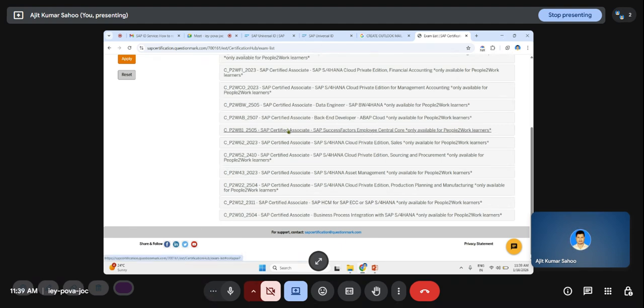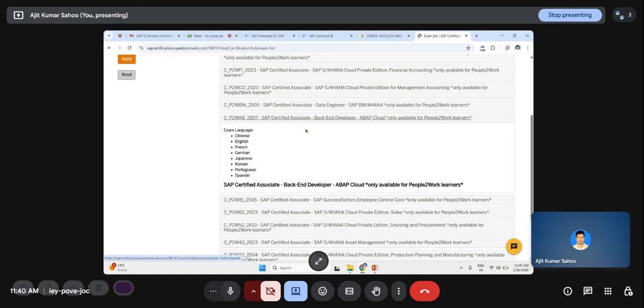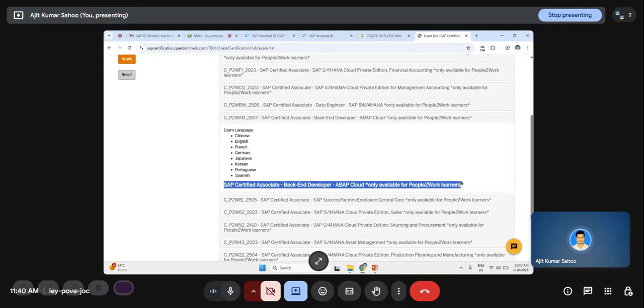If you have purchased for one attempt, you can give one exam. And if you have purchased for six attempts, then you can give six exams from here. So for example, someone has booked for the ABAP examination. You just click here, then the language key will be shown here. Then in the second line item, you will find a calendar symbol over here. You just click on this calendar symbol.